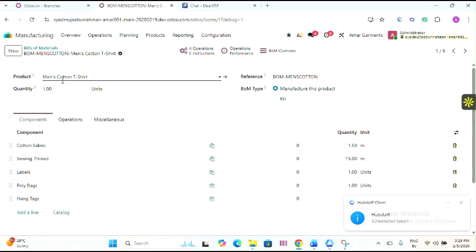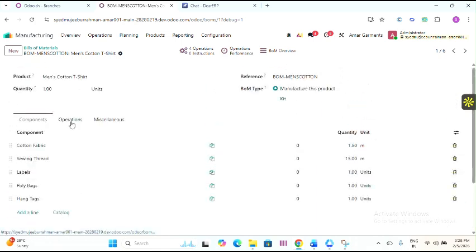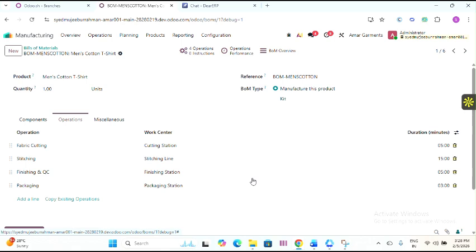When I click here, there are a lot of components available here, right? Beside it there is operations. So how much I may spend on each operation, like fabric cutting, stitching, everything is available. So how nice this system is working completely.